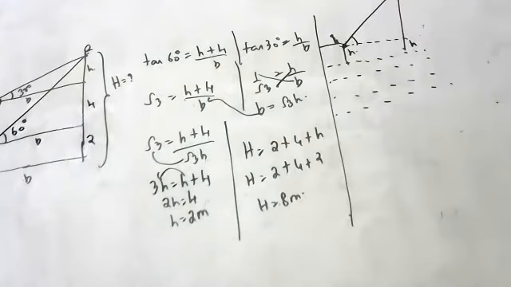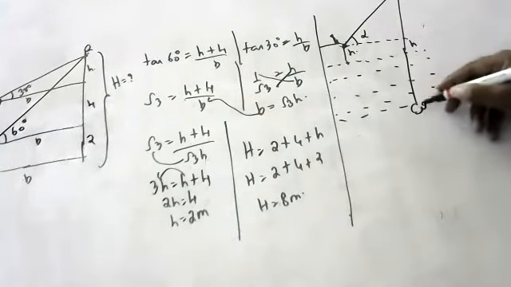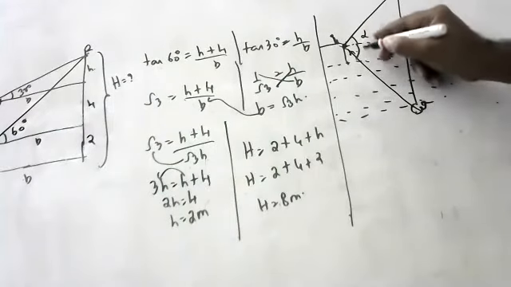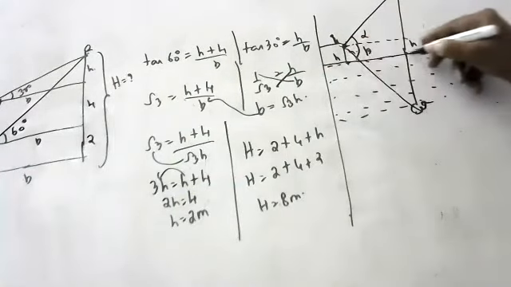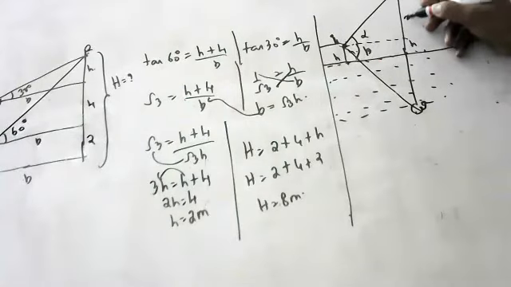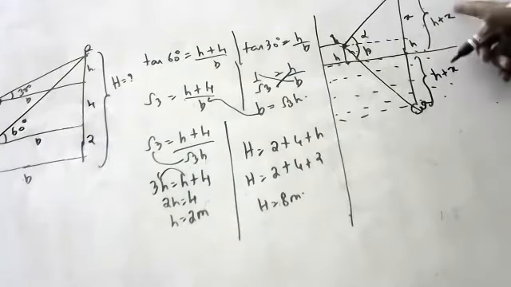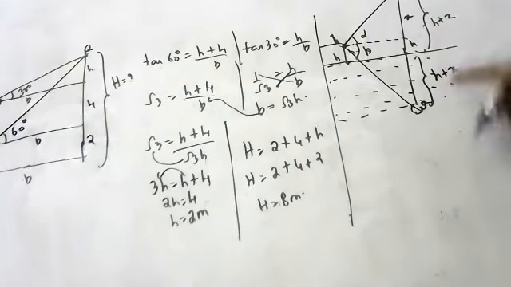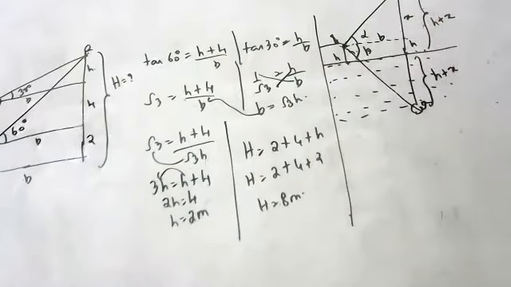He's seeing the cloud, children, at an angle of elevation of alpha, and the angle of depression of its reflection in the water is beta. Okay, beta. See, children. If this is the sea level, imagine this is x. If this is h plus x, what will be this, children? h plus x. Object distance is equal to image distance. Okay, children. If this is b. Now, what is the question?